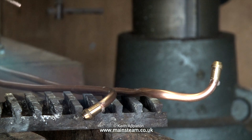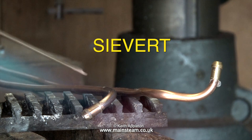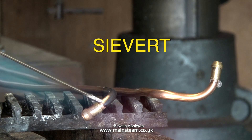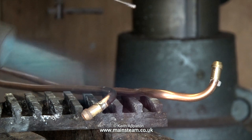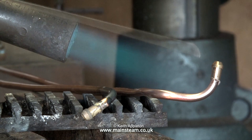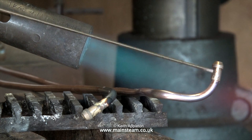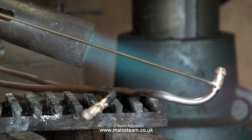The propane gas blowtorch I use is a Sievert blowtorch with interchangeable blowtorch heads. This is the one I use most of the time and it's ideal for general purpose soldering jobs. I bought my gas blowtorch system in the early 1980s and it's just as good today as it was then, although maybe not quite as shiny. Try to avoid the cheap ones you buy at supermarkets — they are not very good. Yes, Sievert systems are quite expensive, but you get what you pay for.